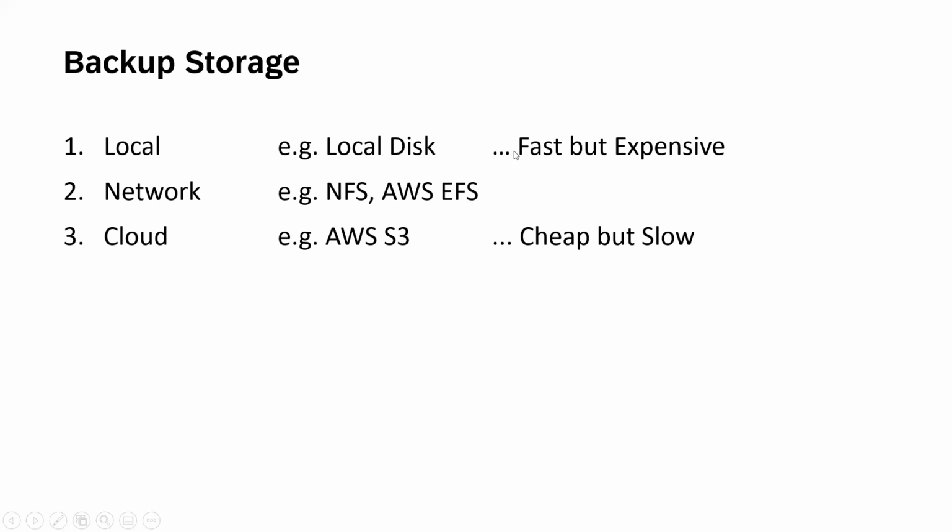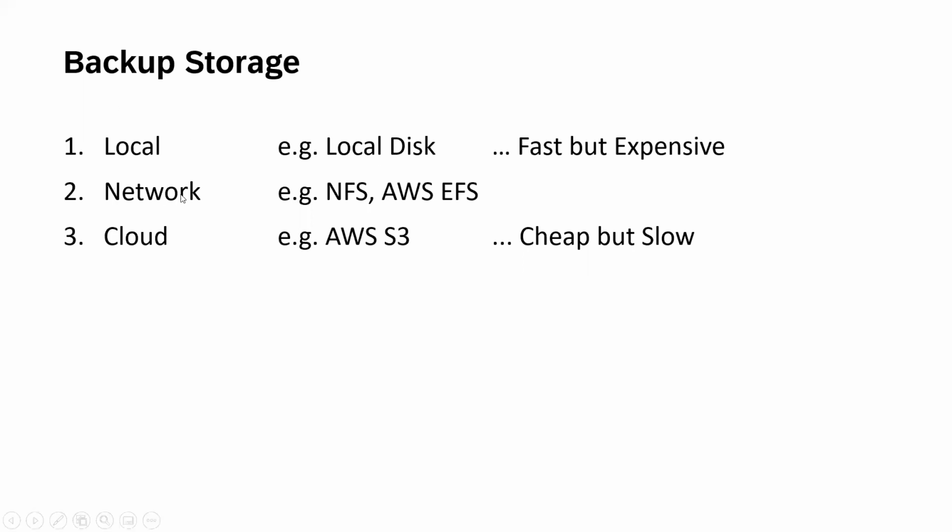So what are the advantages or benefits of a local disk? It is fast. Local backups are very fast. But what is the drawback, the demerit? It is expensive. Expensive because you are taking backup on disk storage, and disk storage is costly. You might have SSD disks for your local storage, and SSDs are quite expensive. So if you are keeping a backup on a local disk, it will be expensive for you.